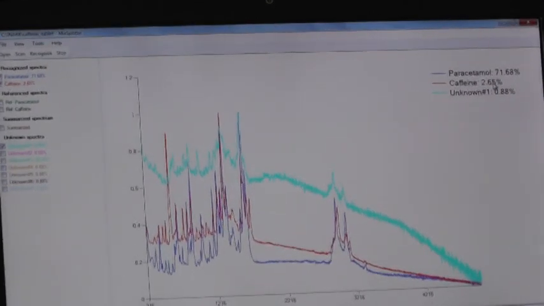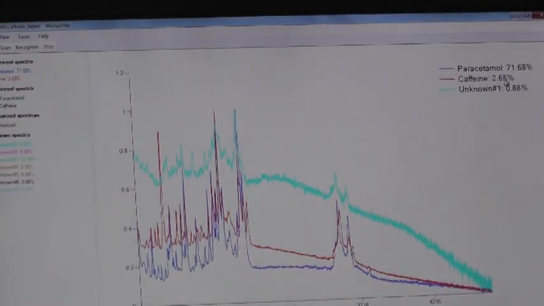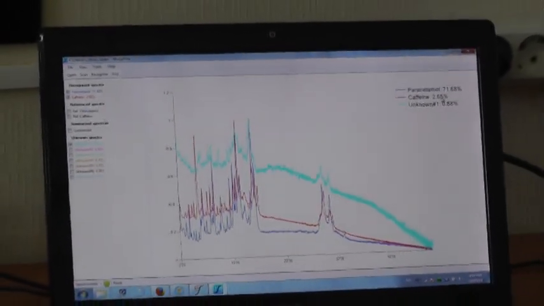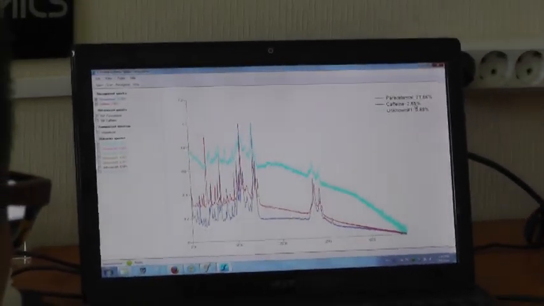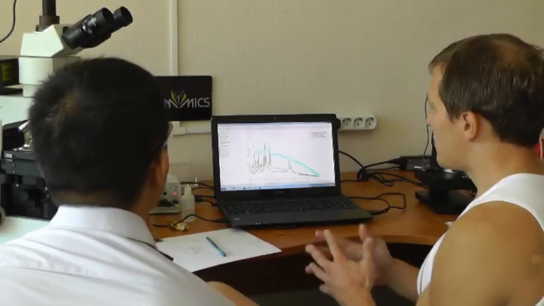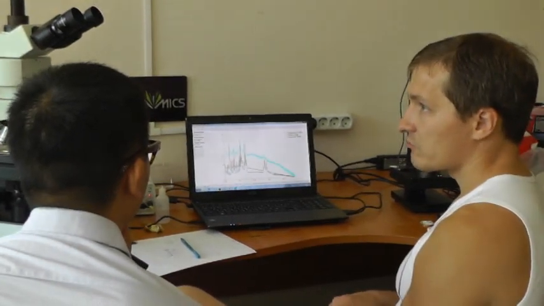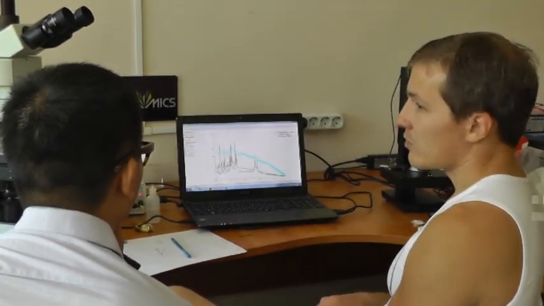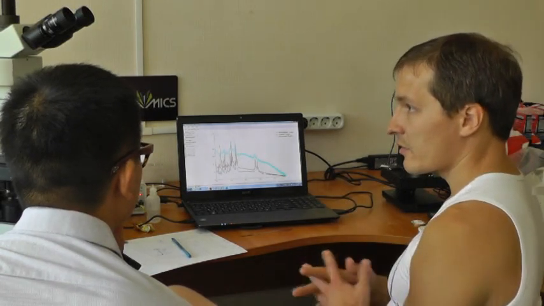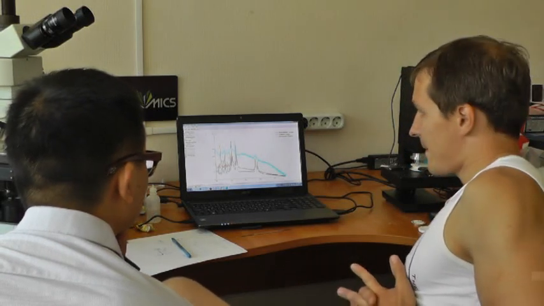If we just need approximate values and to qualitatively determine the components of the mixture, it is enough to scan for 5-10 minutes. My experience is that this device gives reasonably good qualitative results, but quantitative results would require much more time.